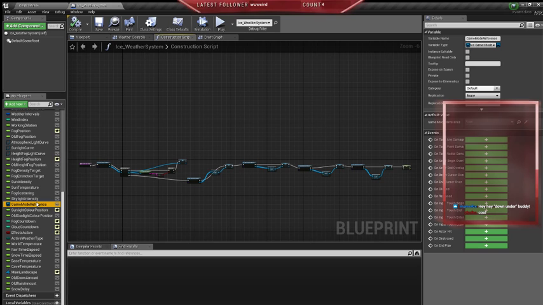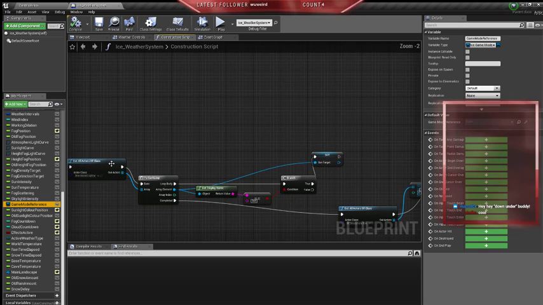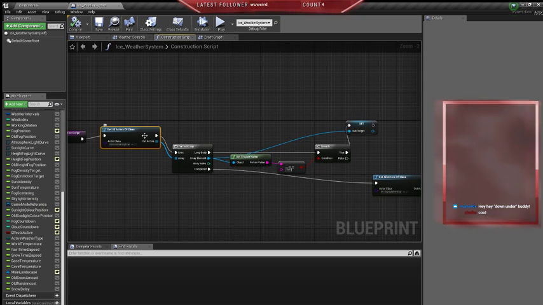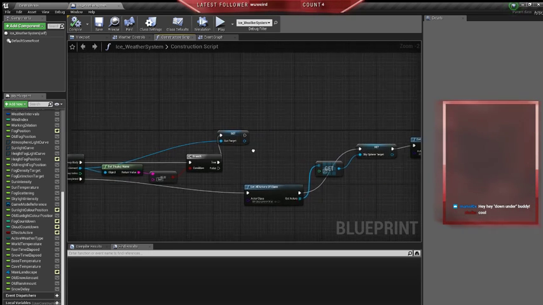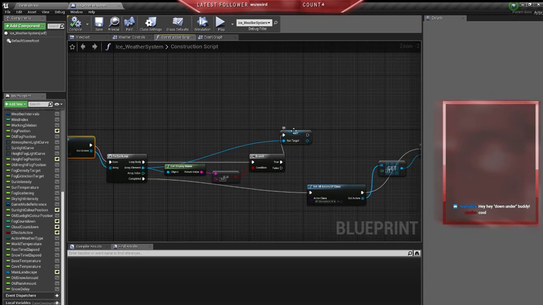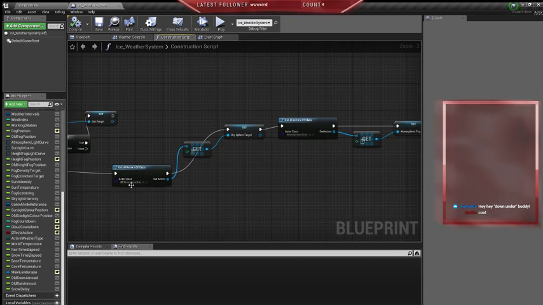It's got a game mode reference just to make it smoother to actually reference the same game mode. So on build, we're getting the directional light and checking if we've got the sun. If we do, then we're setting it as the target, setting all the other targets.